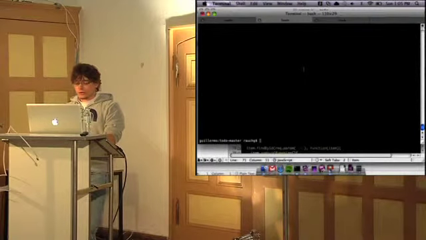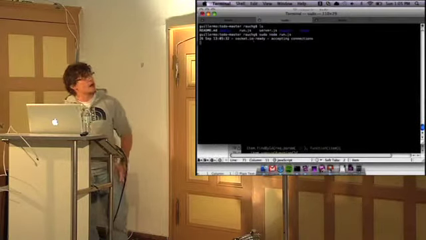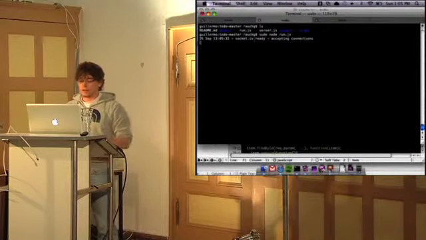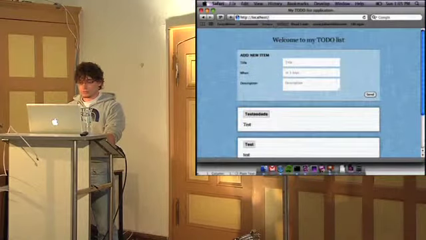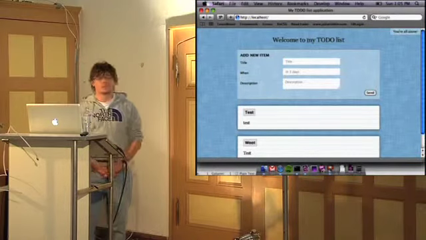So I'm going to show you what the real-time version of this to-do list looks like. In this case, we're attaching SocketIO to the web server. And it has 2 new features.